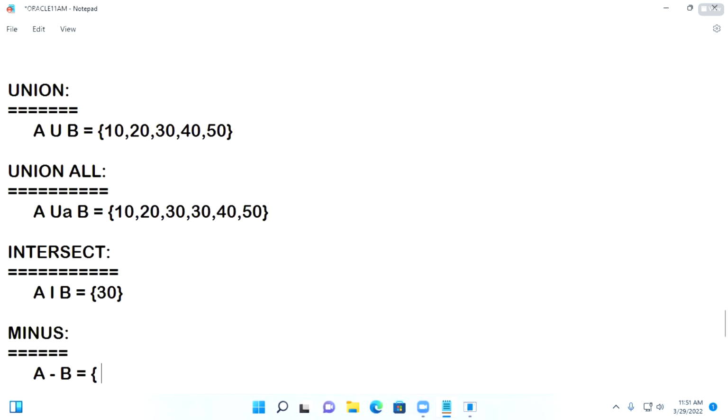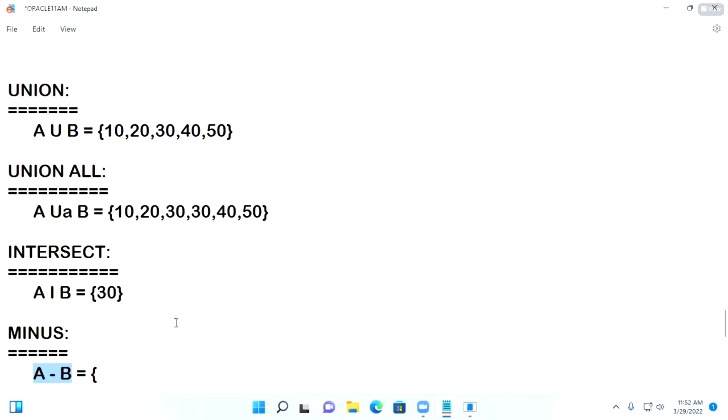The minus operator returns left set values which should not be there in the right set. I want to return all values from the left set, but those values should not be there in the right set. Now if I'm giving A and B, which is the left side? A is the left side.